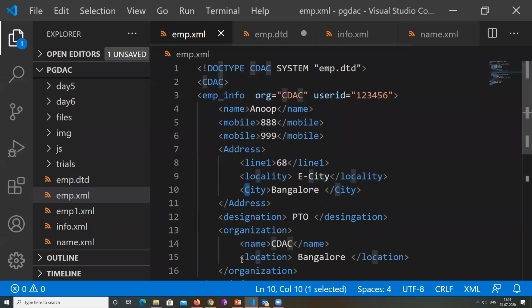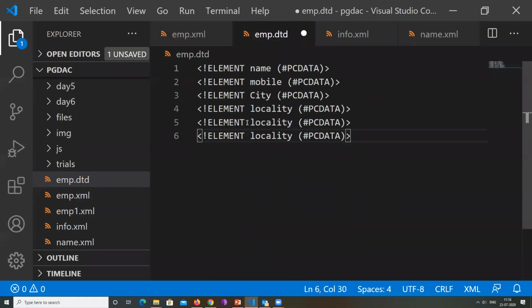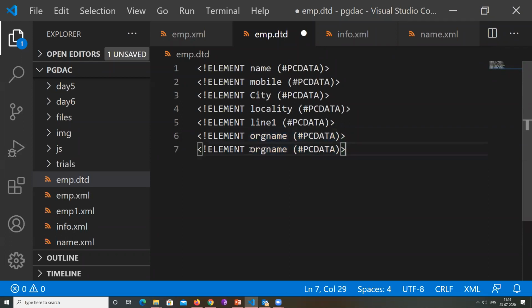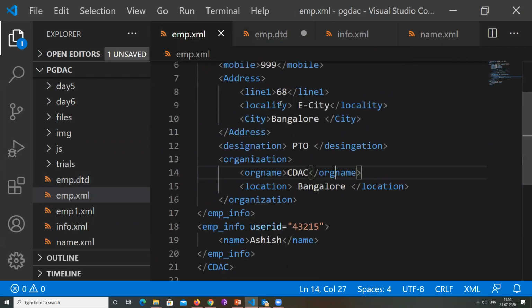What are the other elements? Suppose I change it to organization name, so org name, location, line one. Line one, org name, location.